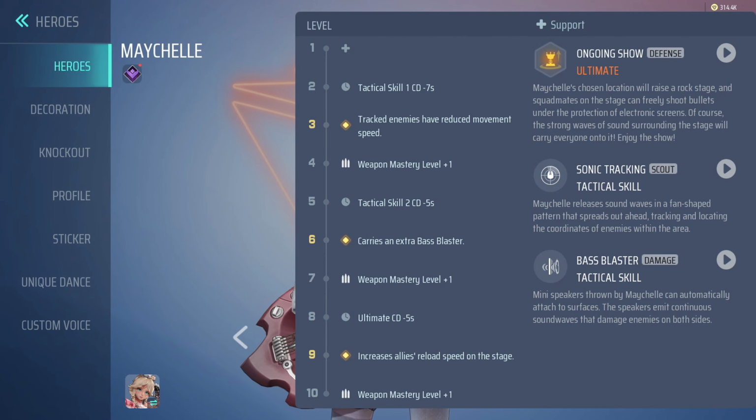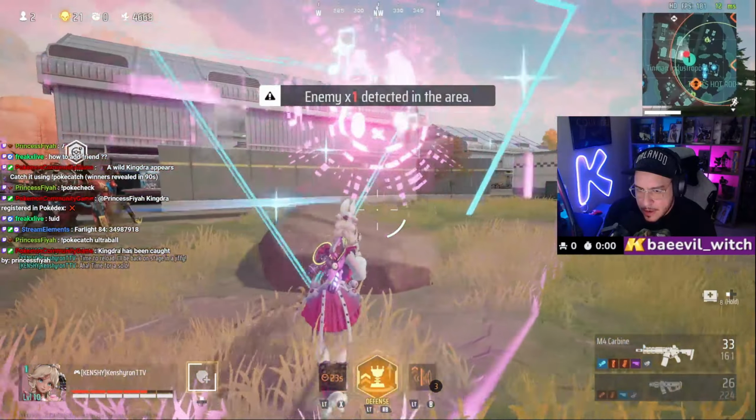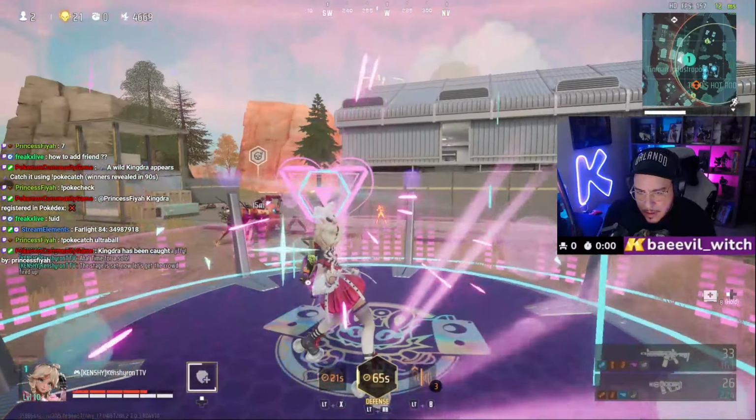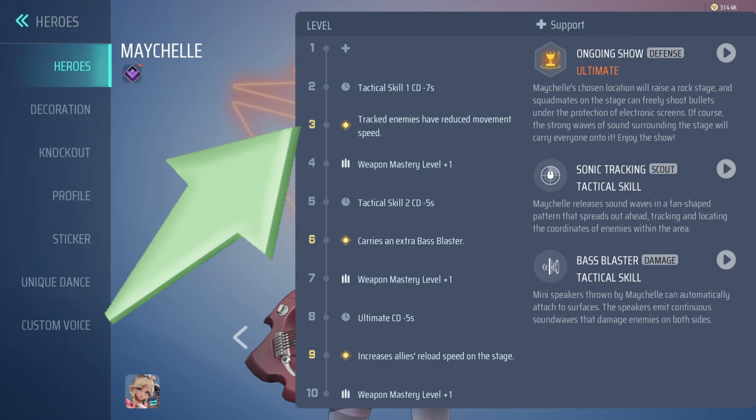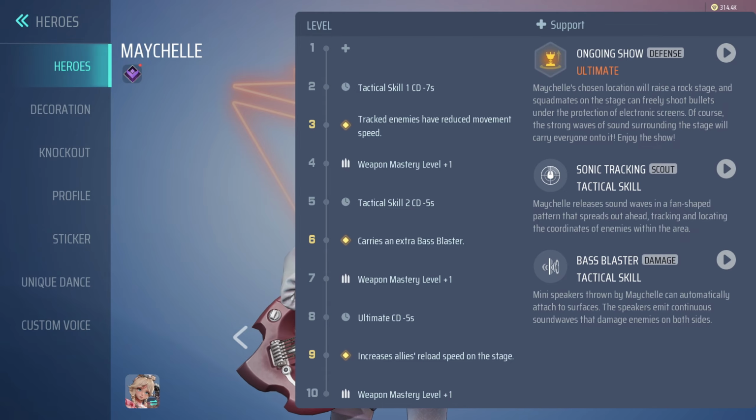Instead of her horizontal jetpack, now Maychelle is able to do sonic tracking. Sonic tracking is amazing. It releases a sound wave in a fan-shaped pattern, locating enemies within the area. At level 3, tracked enemies will also have reduced speed, which can create havoc for opponents on the field.